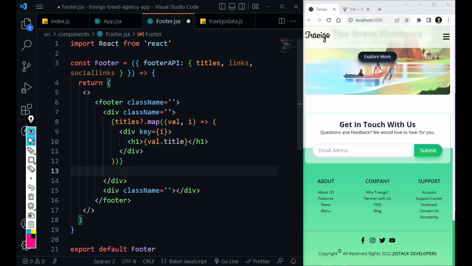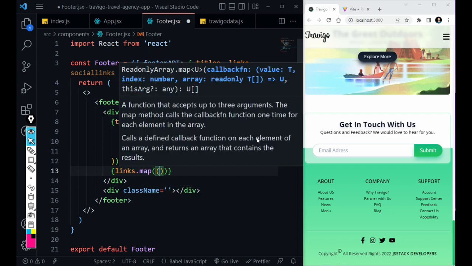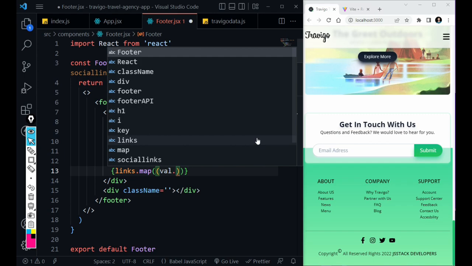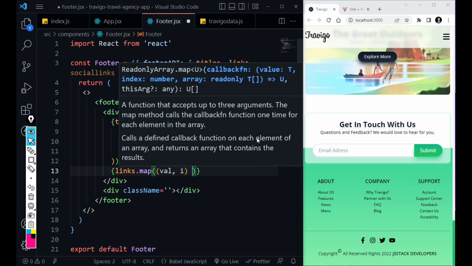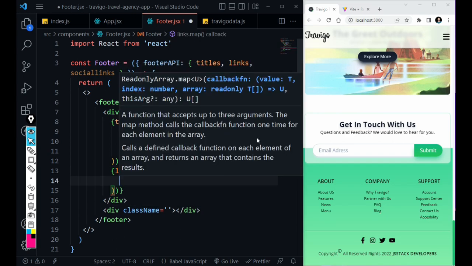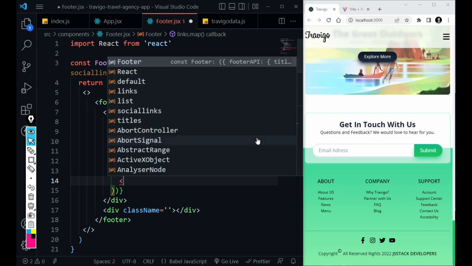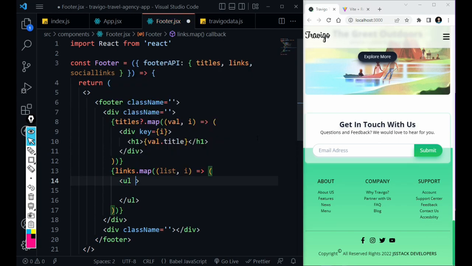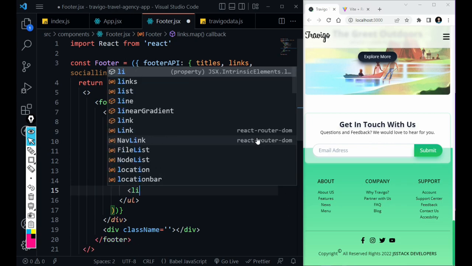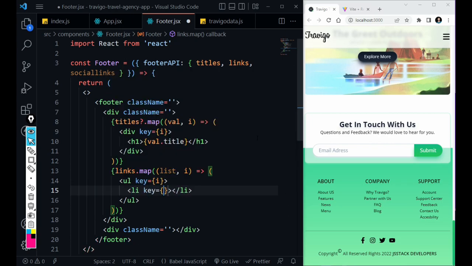Okay, just after that, now map these links. Links.map val and index. I can say that's a specific link or list. Okay, great. In there we have an unordered list. Add a key i. In this unordered list we have alleys. Okay, alley key i.